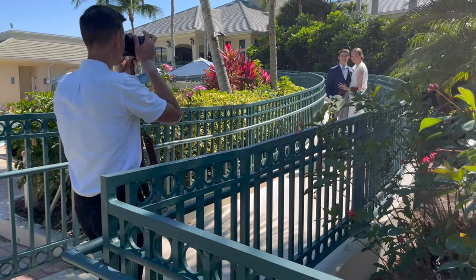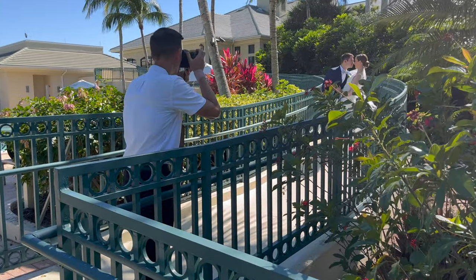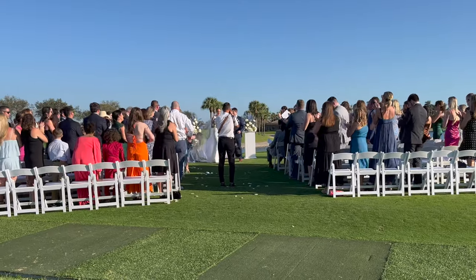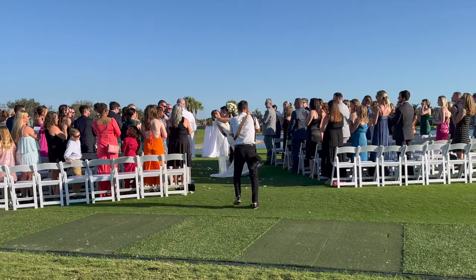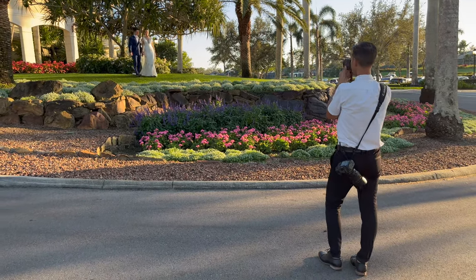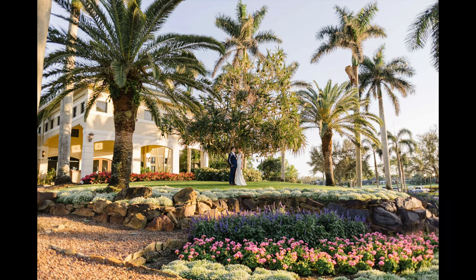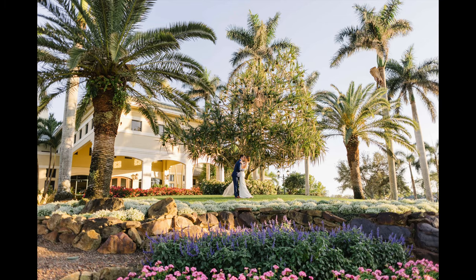Bring the head closer to him right there. And again — you give her that subtle dip again you did before. You did so good on it. Perfect. Give her that kiss again. Good. That you have a lifetime of happiness. And then come away from the tree like four steps out into that gorgeous light. Even right there if you just look at each other, that's fantastic. Grip a hand onto him right there. Awesome. Good work. Jack, I love that dip. Perfect.